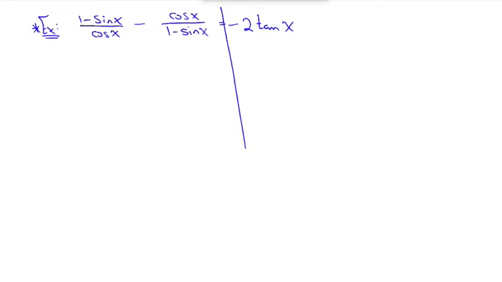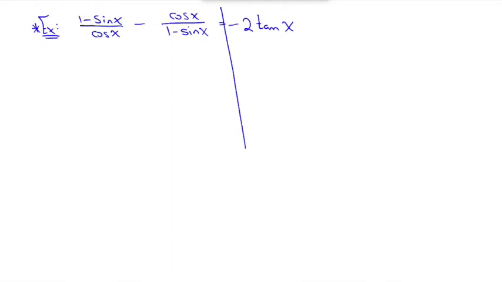All right, now the reason you need a common denominator. How many terms are on the left-hand side? 2. How many terms are on the right-hand side? 1. And if I'm going to make this look like the right-hand side, I have to take the two terms and shove them together as a single term. So how do I get a common denominator for the left-hand side so I can add the fractions?